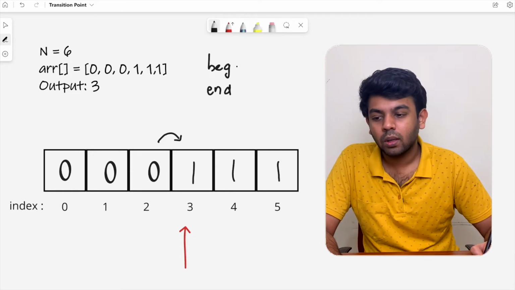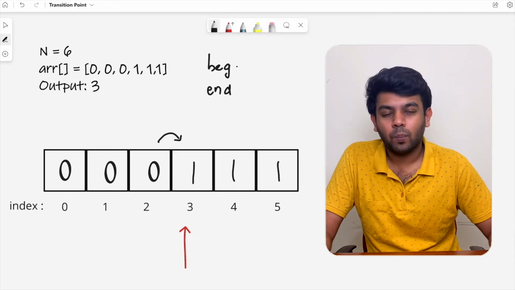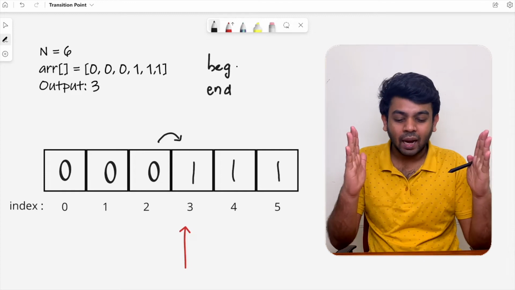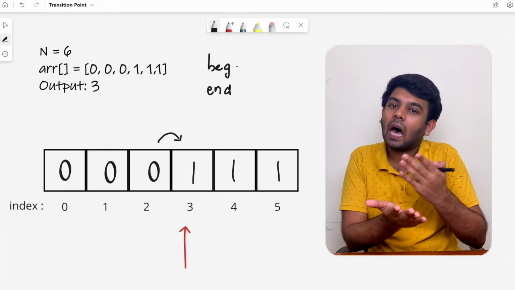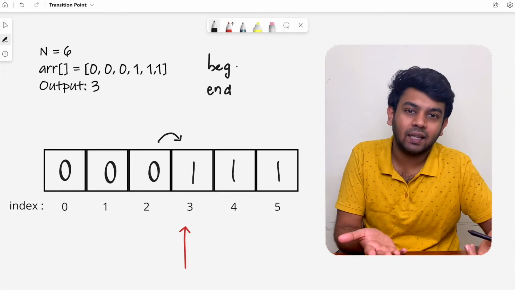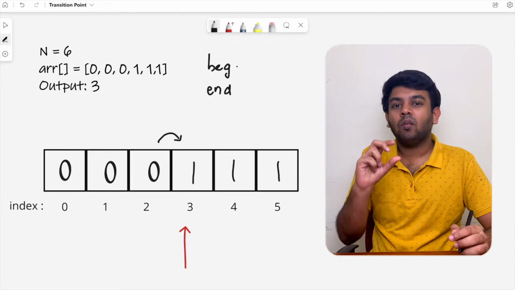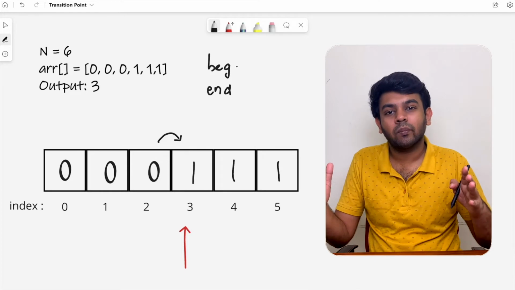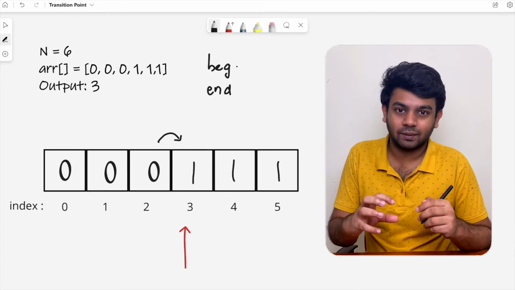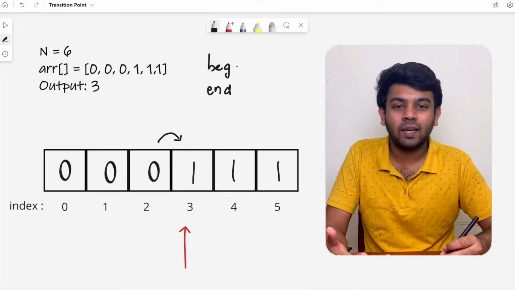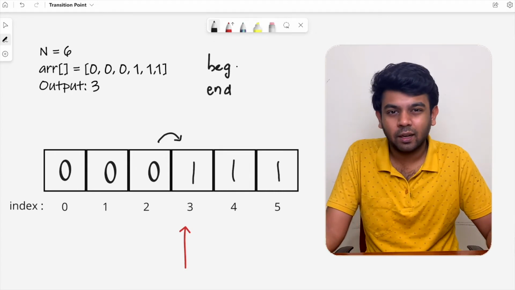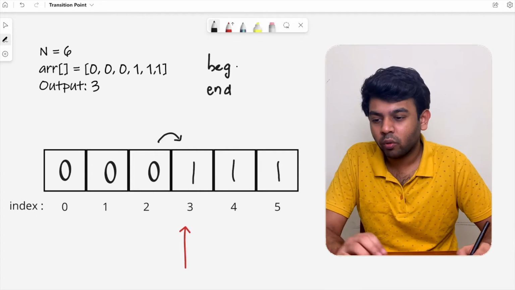Okay, so just like in binary search, you are going to take the whole array and cut it in half for every single iteration until you find the transition point. Because this is a sorted array, we can do these sort of things. The condition for binary search is acting upon a sorted array, right? So here we already know this is a sorted array, so we can apply this.